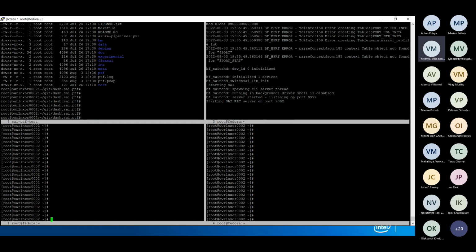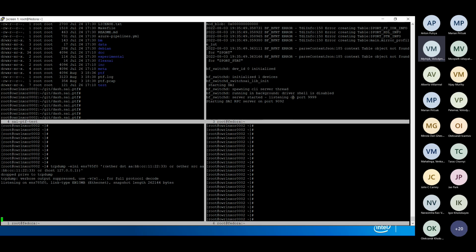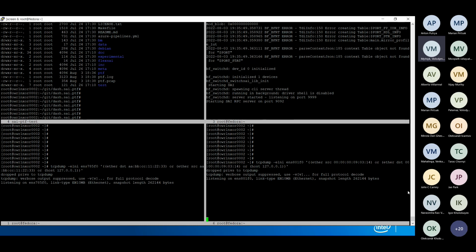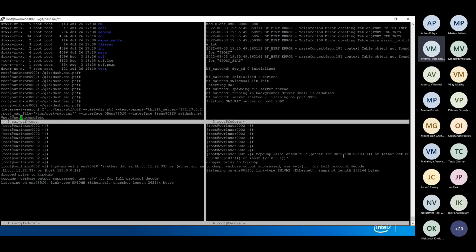On the bottom left, I start the tcpdump on one of the ports where we will be sending the traffic. And on the right bottom, we start the tcpdump on the port where we will receive the traffic. Okay, let's go back to the SAI PTF and let's run the inbound test.